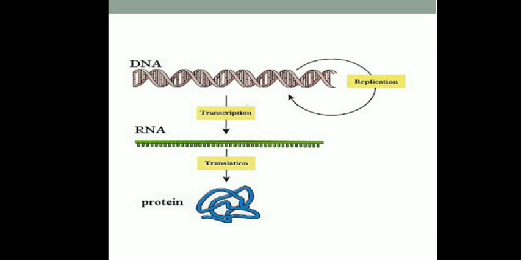From DNA, there is synthesis of RNA molecule. This process is known as transcription. And from mRNA, there is synthesis of protein molecule, and this process is known as translation. When a copy of the DNA molecule is made, that process is known as replication. So this was all about the nucleic acids and the types of nucleic acid, and we have also seen the structures of nucleic acid. Thank you.